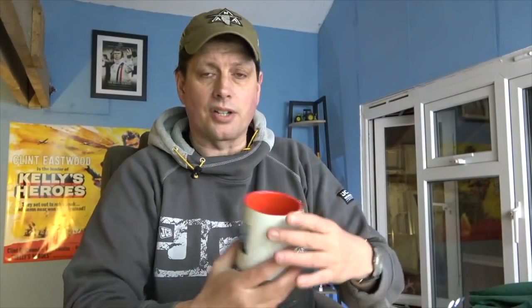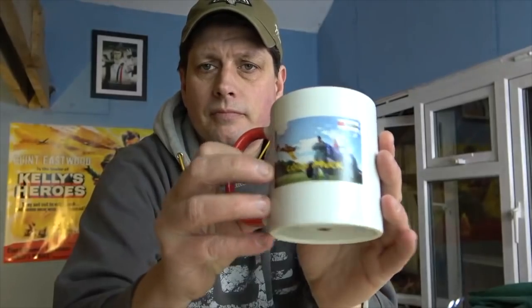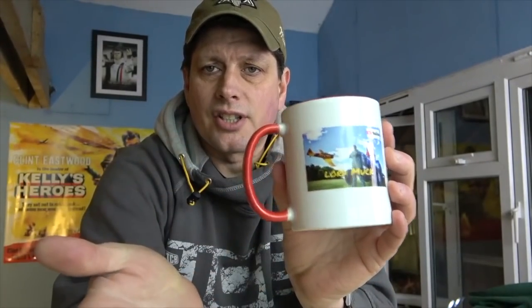So I found this process with these transfers, and it basically pushes them right into the cotton, into the material. And I thought, well, that's good. So there we are, t-shirts sorted. Lovely. You remember these? We got these stickers done. I showed you them last time, the old Fud Weasel and the Lord Muck channel logo. Then there were mugs. Again, I want decent mugs with decent colours, a sharp image, something a bit different, nice colour inside, and the old Lord Muck channel banner on the other side.